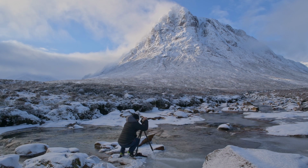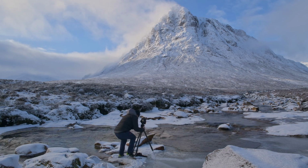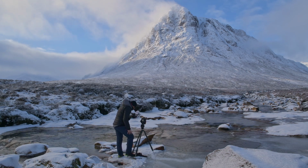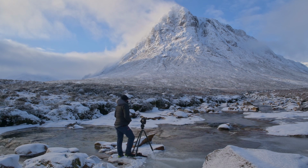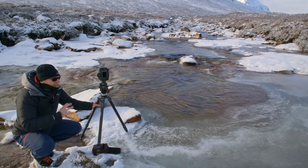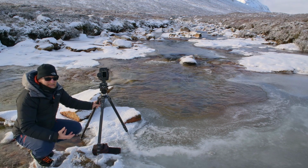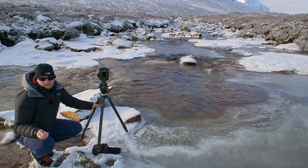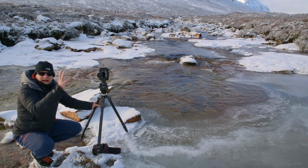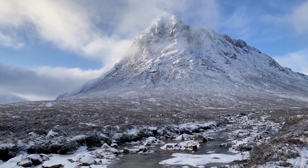And the thing about this is, when the warm weather comes through later this week, all of this is going to go. The ice is going to thaw, the snow is going to thaw, the mountain is going to change character again. So this is a little unique moment in time that we're exploring, engaging with, feeling excited about. And that's the definition of small scene photography, but we've magnified it to the grand, majestic, beautiful Highlands of Scotland.